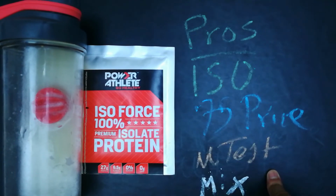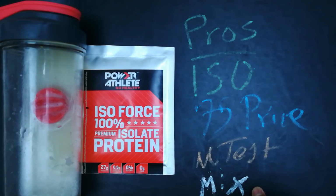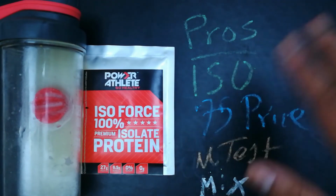Microscopic test, it passed, I'd say, because we just found some color and the whey protein granules. We didn't find some nasty binders that you found in Muscle Blaze, for example. I'm not just de-shaming or something like that. And the mixability was pretty good, except for a few floaters, which is okay. Taste also is good, not bad, all right? But it's kind of on the light side.